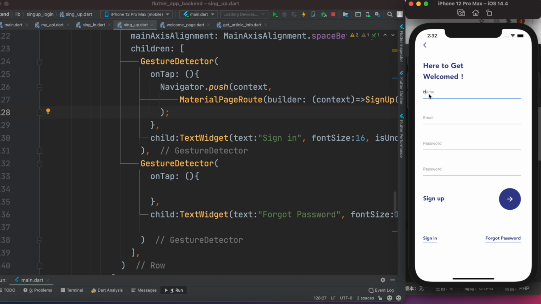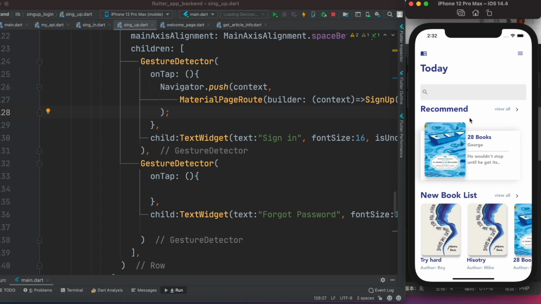So Dylan, and say my email is a@a.com, say password 123. Let's go ahead and sign up. All right, so it takes us to a page like this. Okay, so that's where we go. Now next we'll take a look at how we create this page and the information layout and the API request to the server.